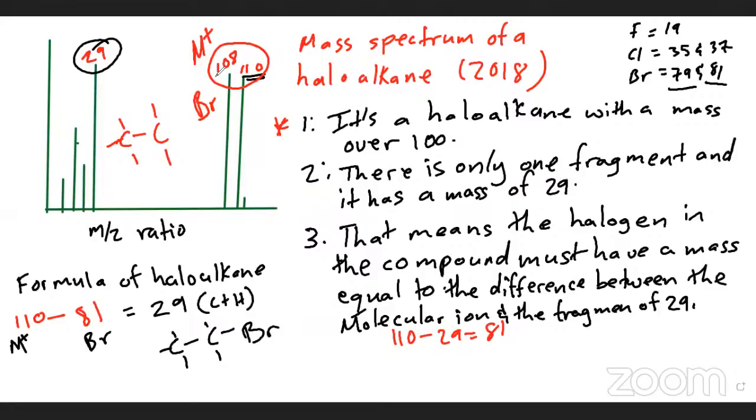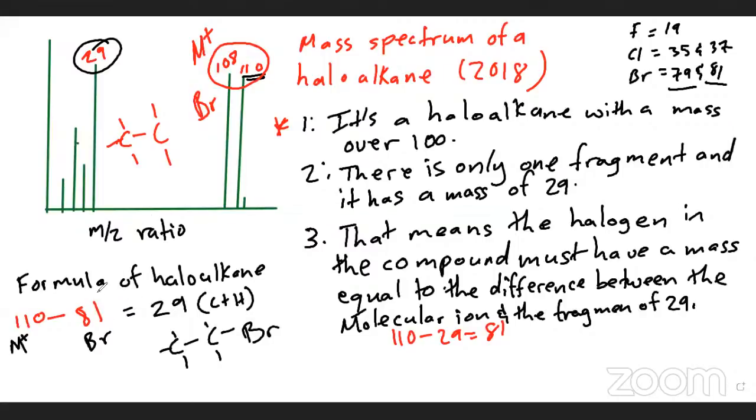Yes, sir, but I was asking if it's also acceptable for me to just do trial and error with the different mass numbers to determine which halogen it is, because that's what I did to find out that it is bromine 81. This example? Yes, sir. Like where you have the 110 minus 29 at the bottom. Mm-hmm. Yes, so you did the 110 minus 81 to get 29. Yes, sir, and that's okay as well.